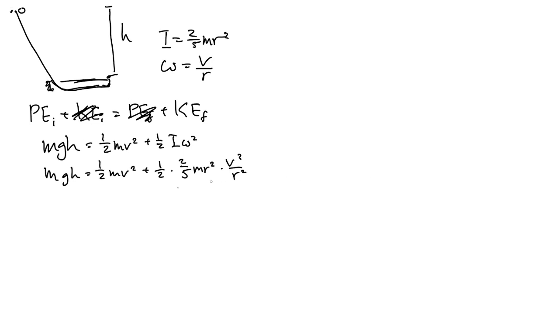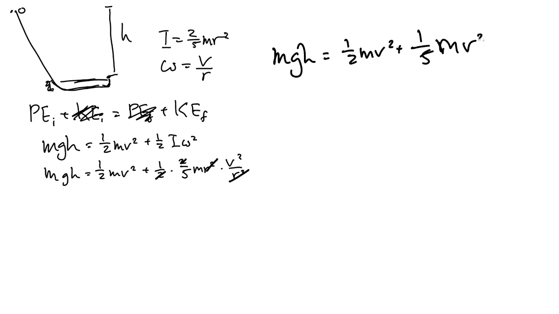Okay, so moving on from here, we now know that our mgh is equal to 1/2 mv squared plus, these cancel out, so this is 1/5 mv squared. And the reason why I said this was almost nostalgic for a lot of the Physics C people was because this equation was basically used way too much. It was overused, and the only change was that we also had this. But that's not important for now. So we can keep on doing this problem.